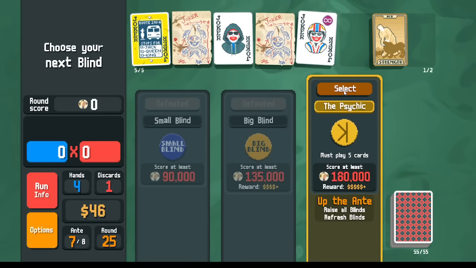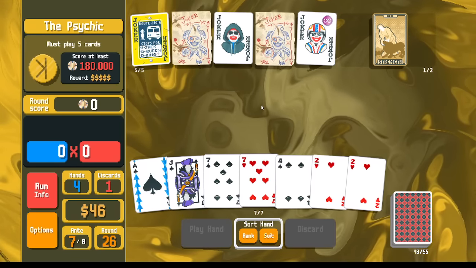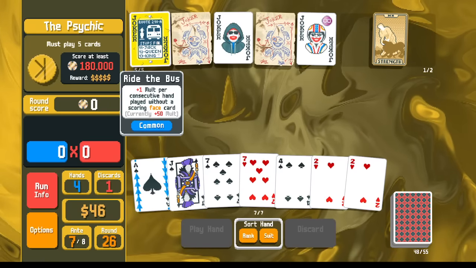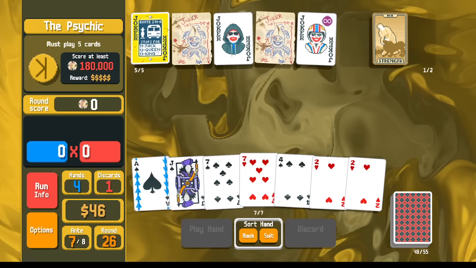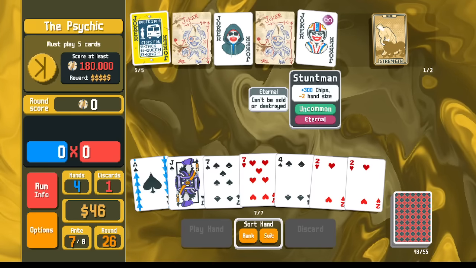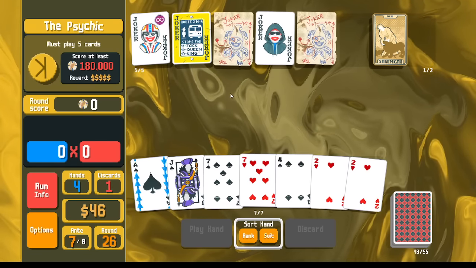Let's go next. Five cards. No problem. Stuntman maybe makes it harder to play five cards, but I think we can do it. I think we can survive. What do I want to be? What's my configuration here? So, if Brainstorm is copying Ride the Bus, this is 100% of my mult. This is plus 100%. This is plus 50%. The third one is plus 50% on top of what I already have. Same thing if I go Stuntman. This is 100% of my chips plus 100% plus 50% on top of that.